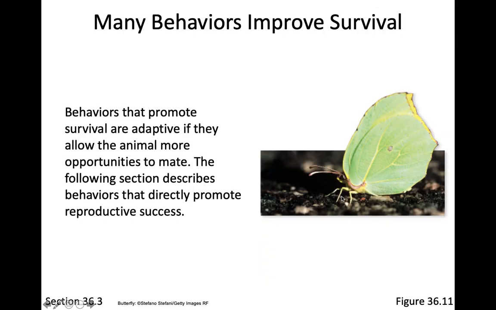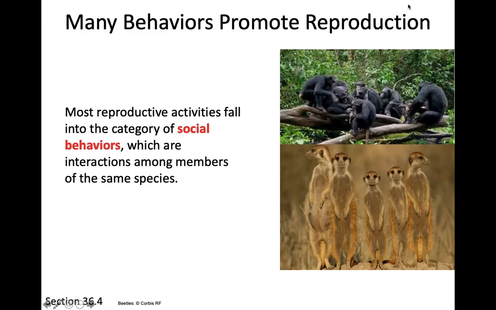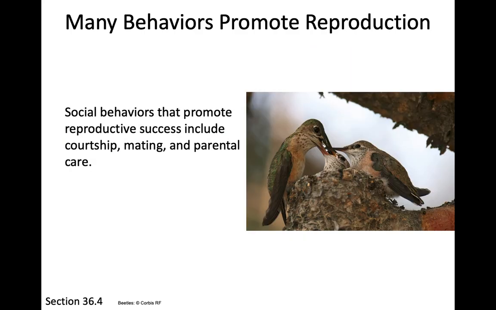So once again, behaviors are only going to exist and persist in the environment, evolutionarily speaking, if they're going to benefit the organism some way, somehow, be it survivability, they blend in better, or reproductively. So, most reproductive strategies, most reproductive behaviors, and associated things like mating dances are going to fall into this concept of social behaviors, which are going to be interactions among the same species. You're going to mate with organisms within your own species, so you're going to have to learn how to interact with those organisms of your own species.